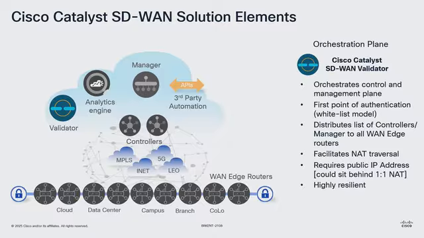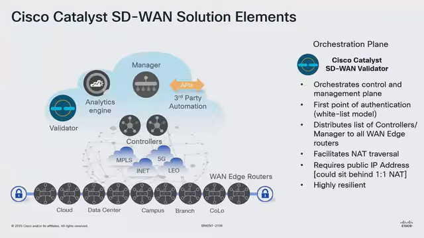This is the component that will supply the list of devices that are authorized to join the fabric. Whenever you buy edge devices from Cisco, these are part of an authorized list, and you can upload those lists to this validator, and only those devices are able to join the fabric. So that way, security is implemented there.